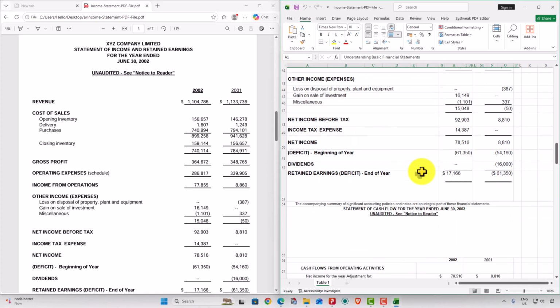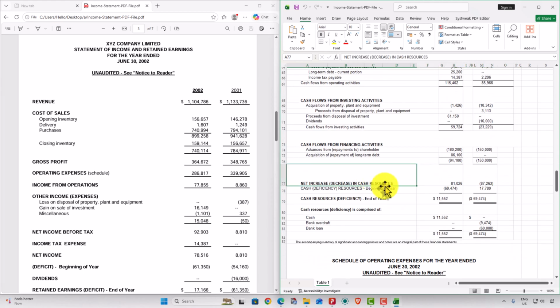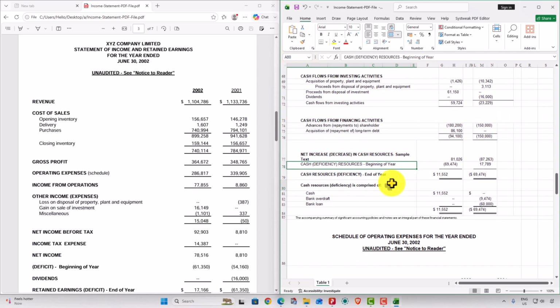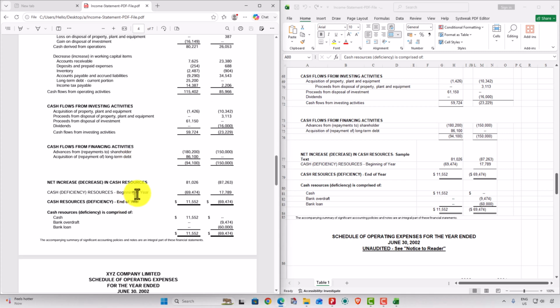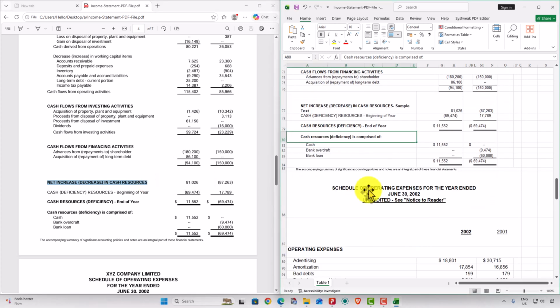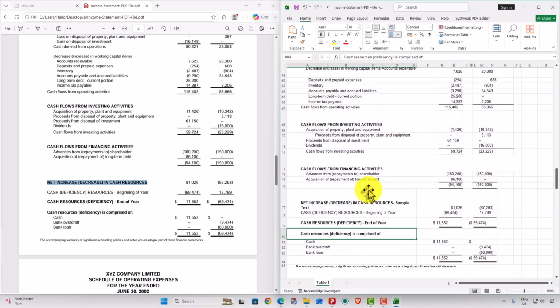converted into Excel. Okay, you can edit anything. For example, here we are going to type something, sample text, and friend, you can see that I can type very easily over here. So this is the part, actually this one, actually here I have edited. Okay, like this. So friend, this is the tutorial which I wanted to share with you guys, how you can easily convert PDF to Excel.